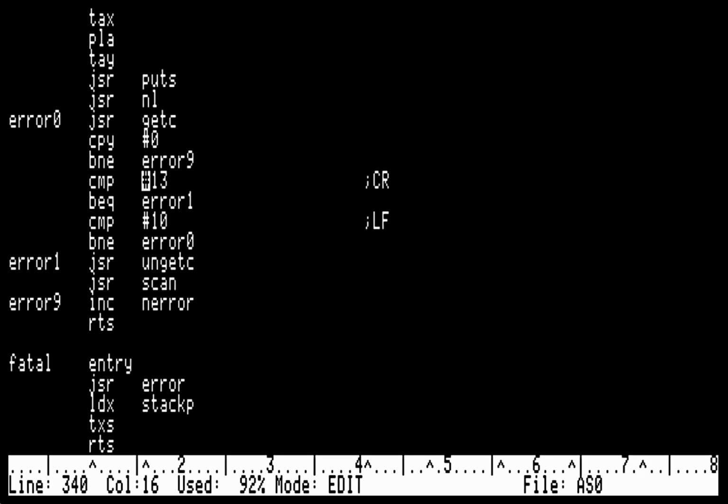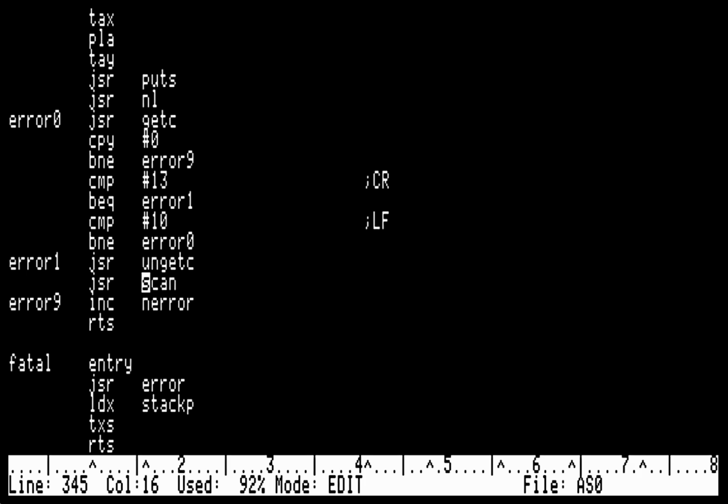Okay, so it's going to get C, and it goes up here, and as soon as it gets a new line or something, it'll go down here. It'll unget that new line, and then it will call scan, which gets it back. Oh, that's just for the purpose of counting new lines, I see.